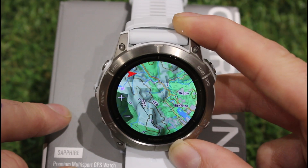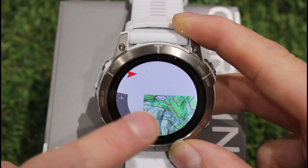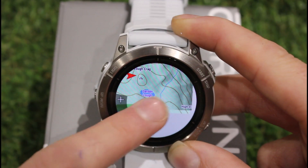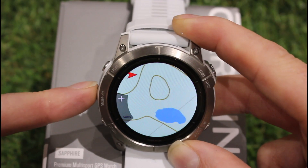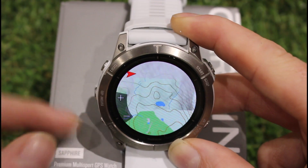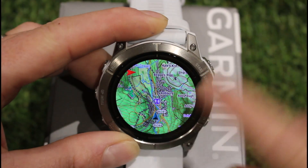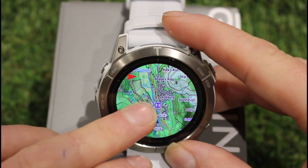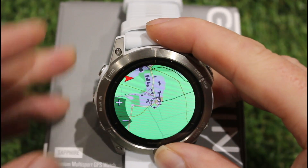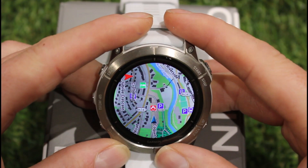I've not had an issue when I've been out hiking, walking, cycling, or trail running with the map catching up with me — it's absolutely fine. I can see contour lines on here, Luff Crag and a fell marked. Zooming in really close it stays nice and sharp and clear, then I can zoom back out. Hitting the back arrow takes it back to my current location in Rothbury. That is the Garmin Topo UK and Ireland map.